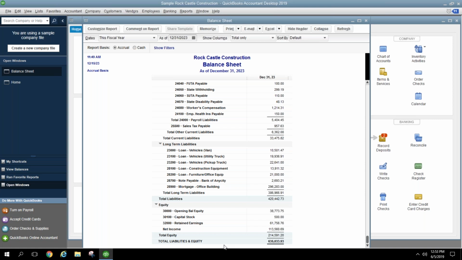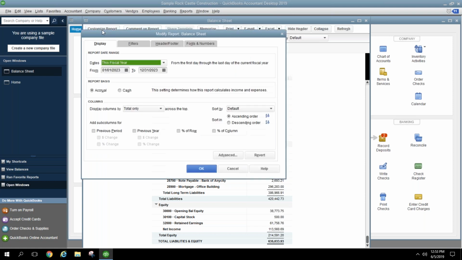Then I have a question, cash versus accrual. Does that change anything? I'm in version 2019 of QuickBooks, so I can change my report basis right on my screen. If you're in an earlier version of QuickBooks, you might go into Customize Report, and here's where you can change accrual or cash.